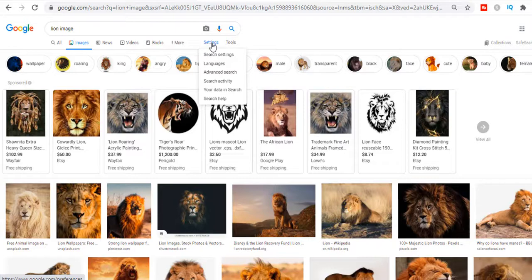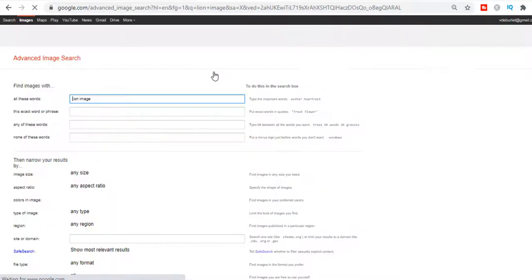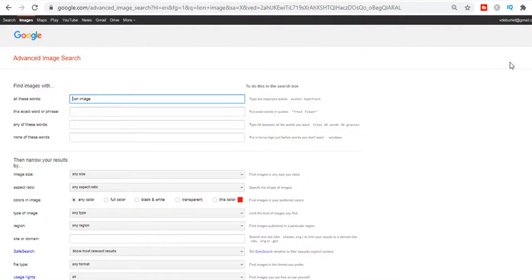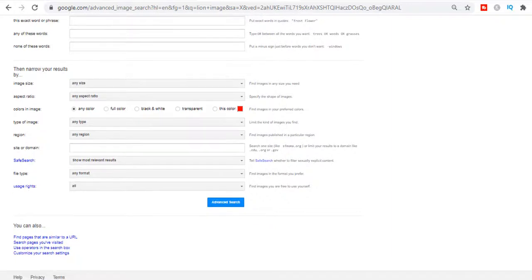I'm going slow so that you can write this down, and then go under advanced search. Scroll down and see here where it says safe search. Oh, wait, not there. Usage rights, sorry. Usage rights, it's the last one. So scroll to the bottom, write that down. Scroll to the bottom. And then you're going to hit the drop down.